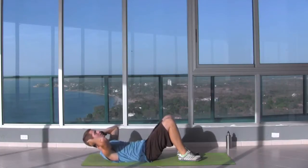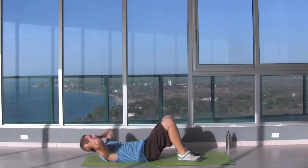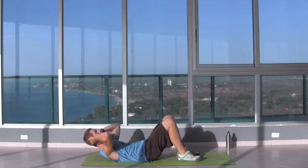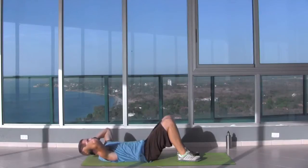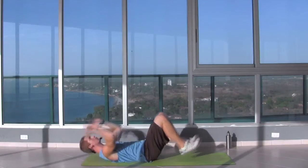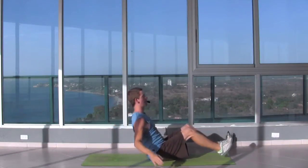Hands on your ears, giving your support for your head. Shouldn't feel like a ton of work in your neck muscles right now. Slowly come down, no space, no gap under the low back. Try it again. We're up. Yep. And then we're slowly down. 5, 4, 3, 2, 1. Good. We're going to crunch back up, and we're back into that boat pose.